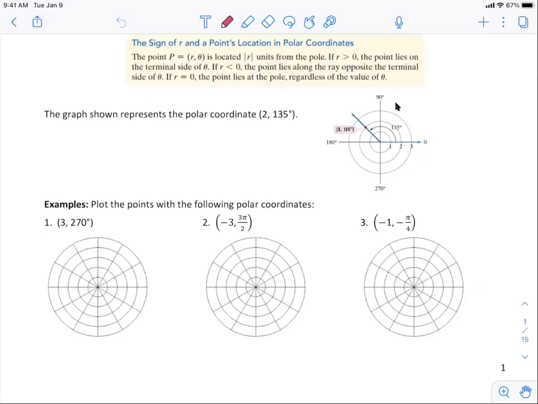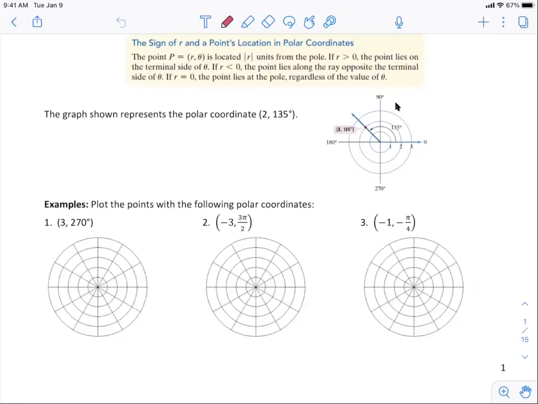135 degrees is shown there. r stands for radius. What you'll see when you see these polar graphs is you have sort of an x and y axis. We're not graphing in x's and y's, so it's not really the same thing. You can think of it as your north-south line and your east-west line. And the marks along the polar axis there, 1, 2, 3, represent circles of different radius lengths.